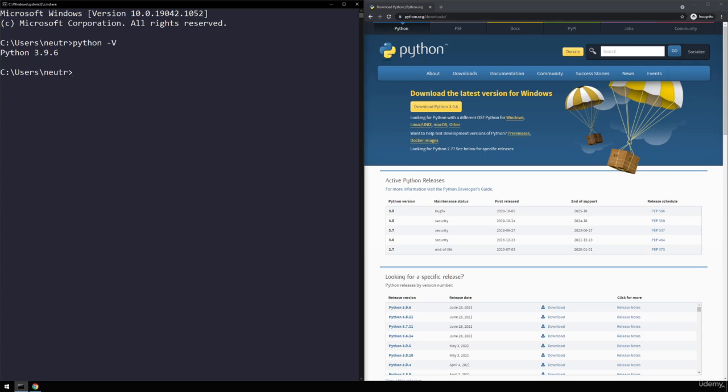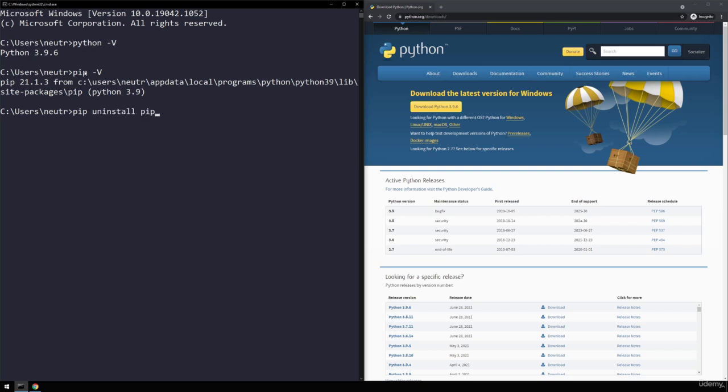And with current Python installs, pip will also automatically be installed. So we should also be able to type pip -v. We can also see the current version of pip, which has been installed and bundled with this Python installer. However, this may not always be the case, so we can simulate a problem with pip and demonstrate how to install pip manually as well.